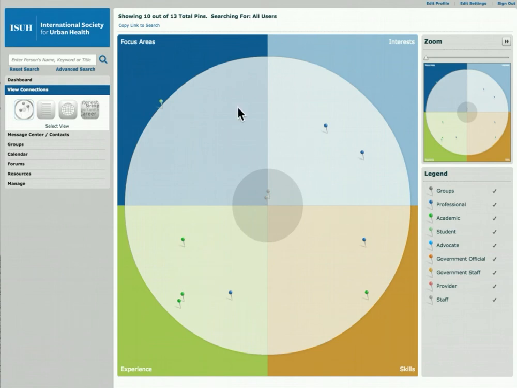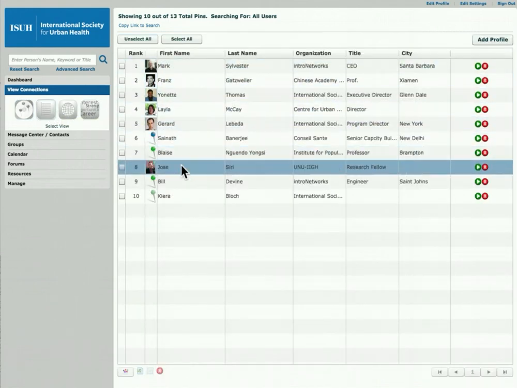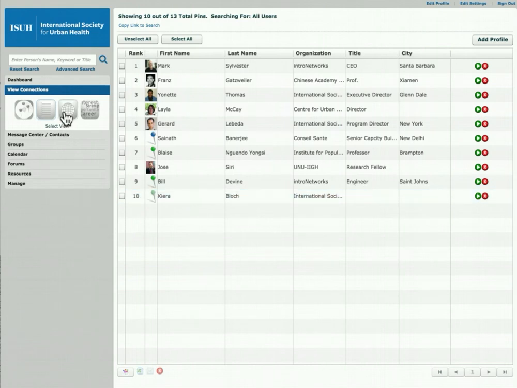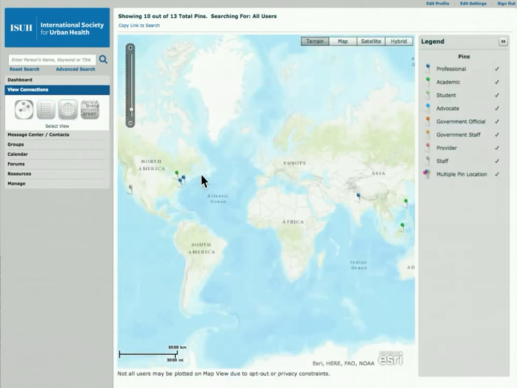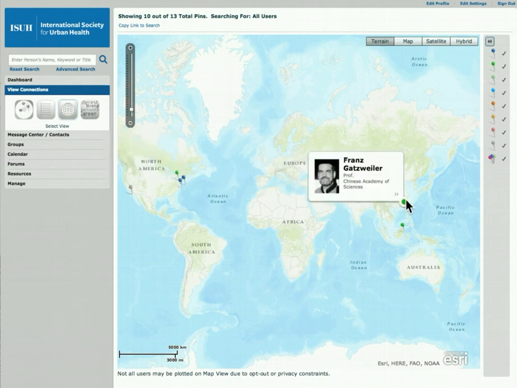Now, this is what we call the pin view. So as this gets populated, you notice the color of pins coordinates here with the legend. There's 4 ways to look at this information. The second is a more traditional list view that looks like this. Then there is the map view, and the map view is showing us where people are. We can collapse the legend, and we could see that we're still, again, not a lot of people, but we're getting there. So you could find people this way as well.